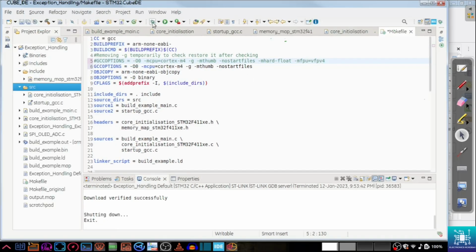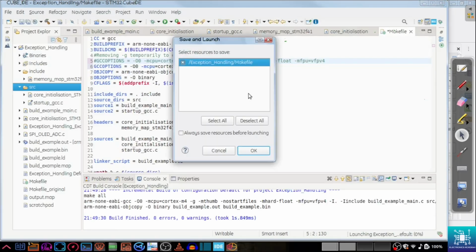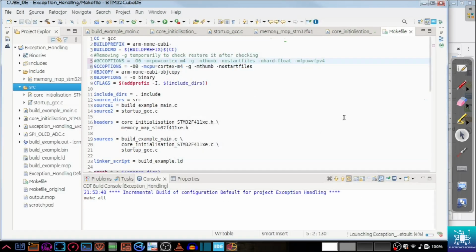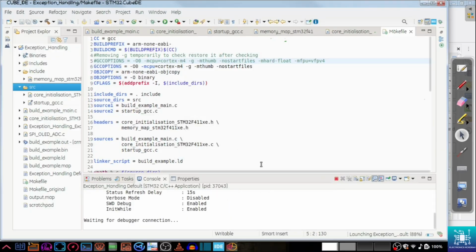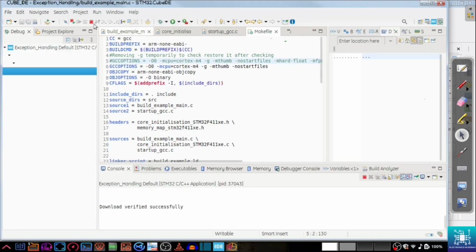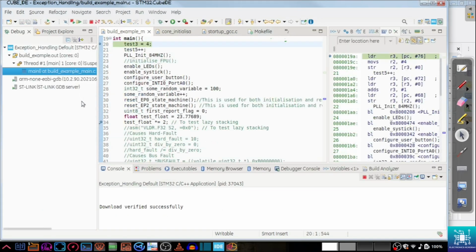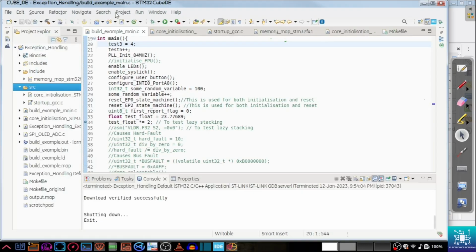So let us put it on debug, where it is going to again compile the code. So it says nothing to be done for all. Let's clean up the code. It says nothing to be done for all because the output files already exist.